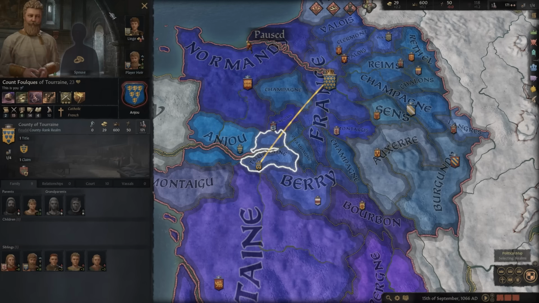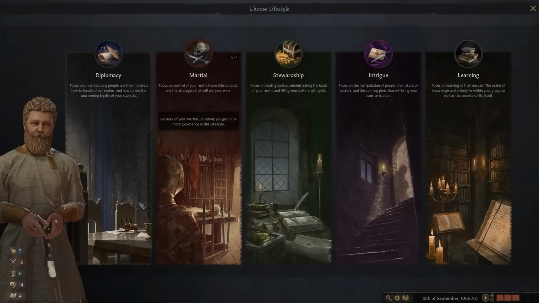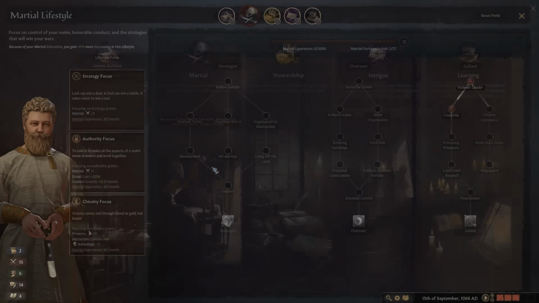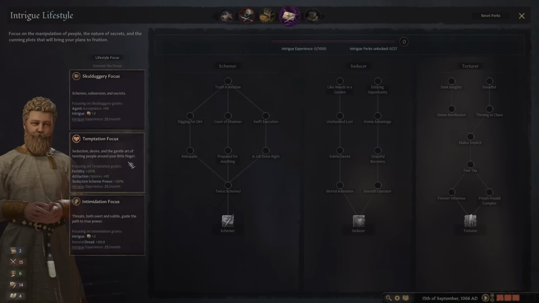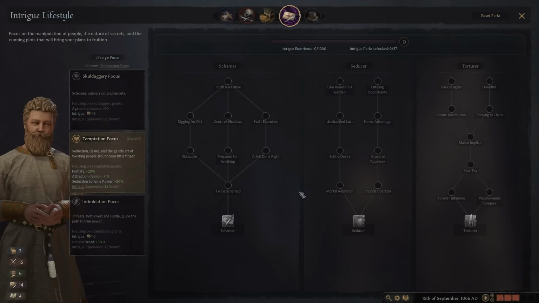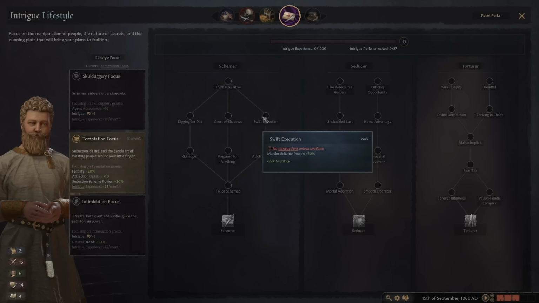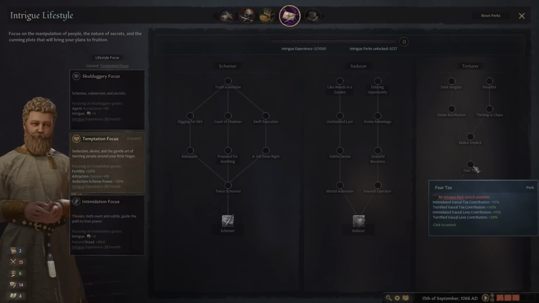One of the first things to note is that every character has a lifestyle and subsequent focus. You can choose the focus for your own character, and your focus will give you a variety of benefits while also giving you experience points in the lifestyle the focus is a part of. As you gain experience points, you'll be able to unlock perks in the lifestyle, and they can do everything from increase taxes, to improve battle prowess, to unlock certain actions, like abductions. A deep dive on the lifestyles would take us a fair bit of time and is beyond the scope of this video, but we'll check them out in detail in a future video.